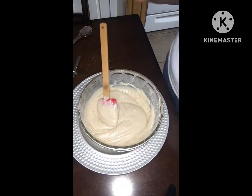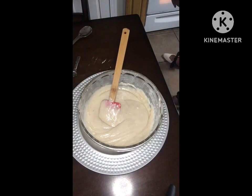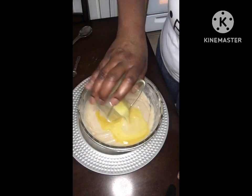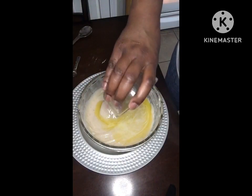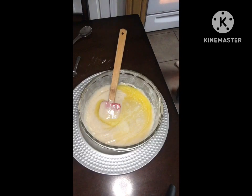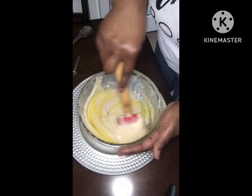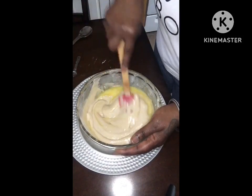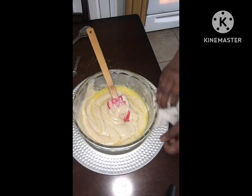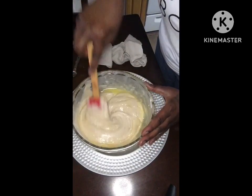Now we're gonna be putting in our 3 tablespoons of melted butter, okay? Let me get that. I've melted it in my microwave, and I'm just going to put that in there. And we're going to stir it in also. Stir it around. And it's getting smoother. I don't want to waste everything on me. I need all my ingredients in my bowl. Okay, be careful when you stir.